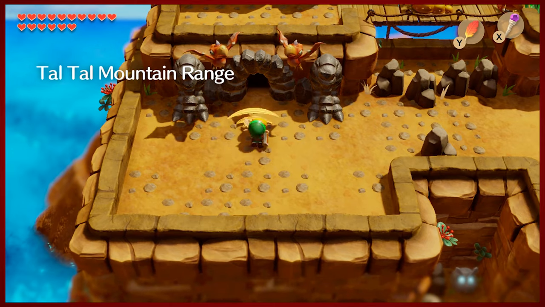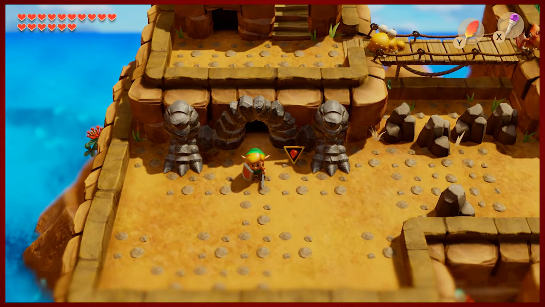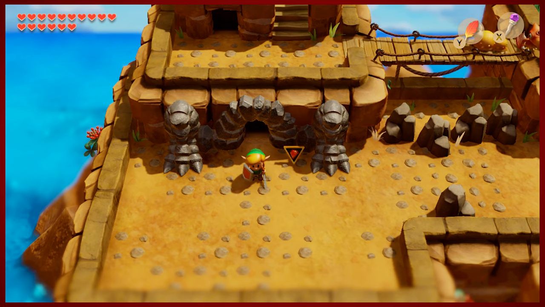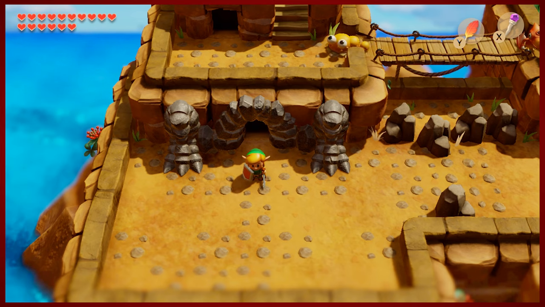So we did it, everybody. That was the finale dungeon of Link's Awakening. Hopefully you enjoyed watching that. I tried to do my best. I think that we took care of that pretty easily. So next time, we're going to do a bit of a collect-a-thon, and then we're going to do some kind of bonus content, and then we're going to tackle the final boss in a couple episodes after that.